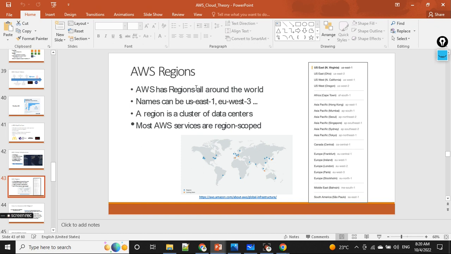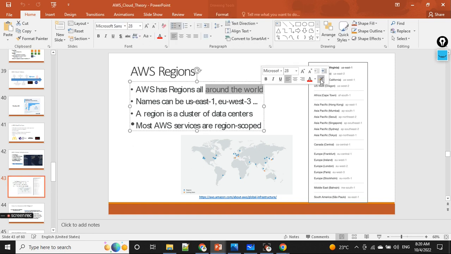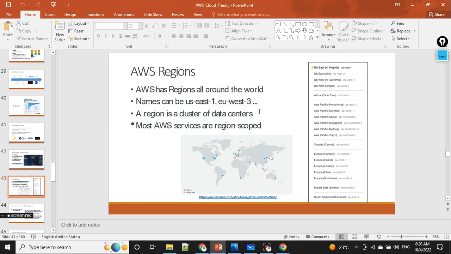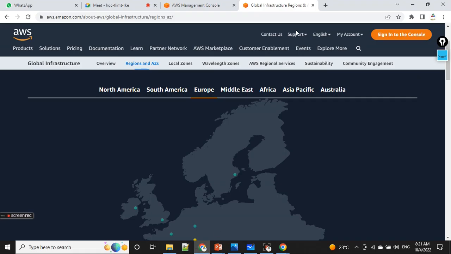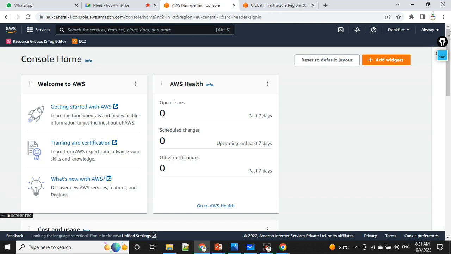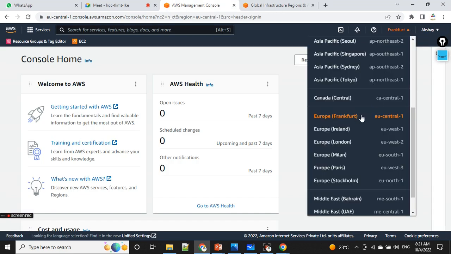So what do you mean by AWS region? AWS has regions all around the world, and all around the world we can see this type of data. The name can be US East 1, US West 3, like that. Here, consider the Mumbai region, South Asia specific.